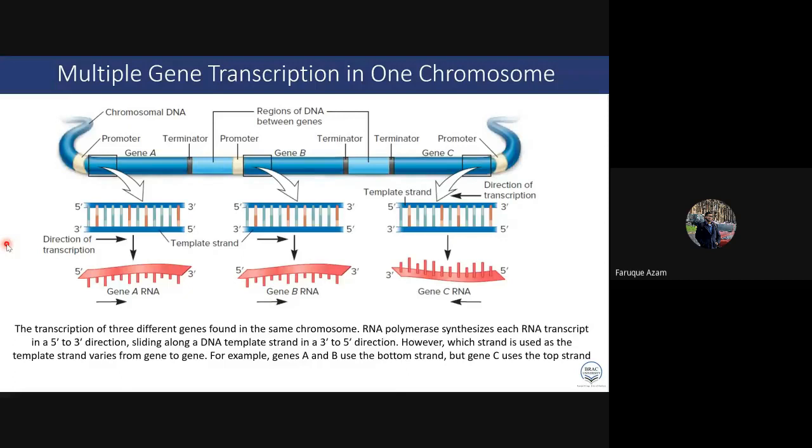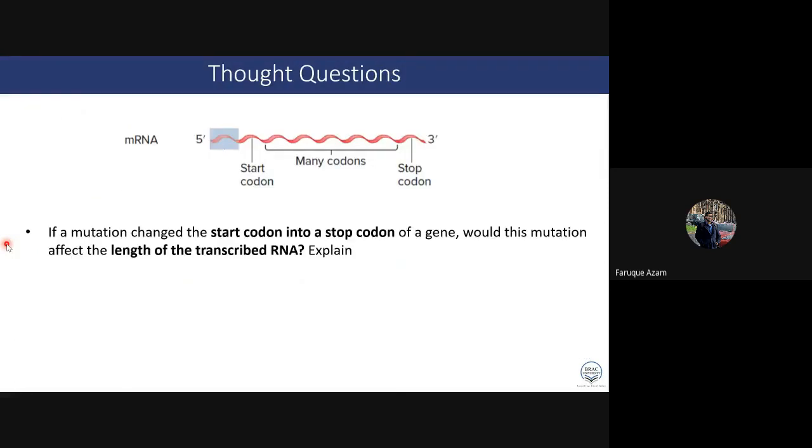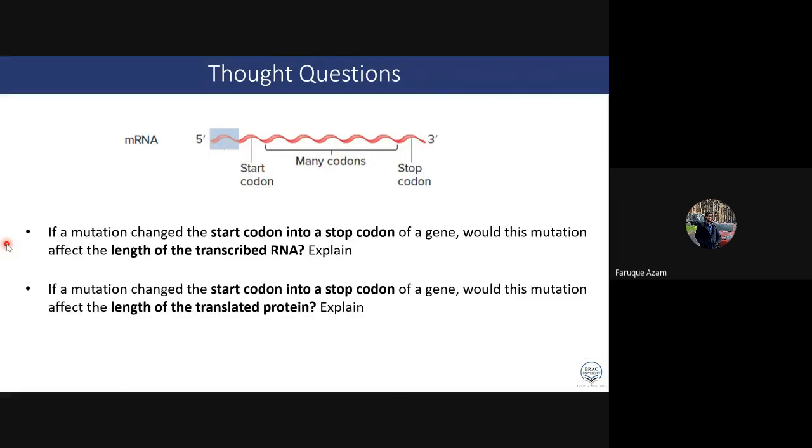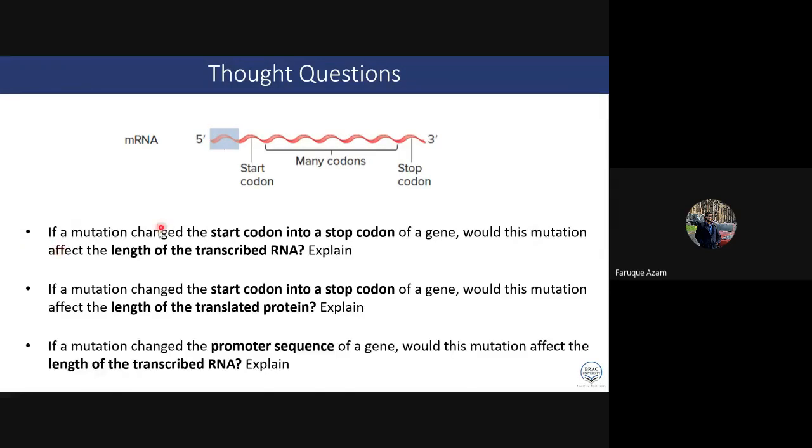So yes, next, there are questions. One question is added, and there are two questions from the last class. The new one is the middle one. No, not the middle one. Which one is the new one? Mutation change. Stop. The last one. That's the last one. Yes, the promoter.